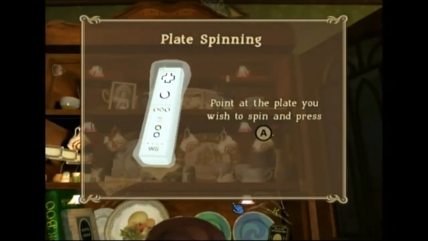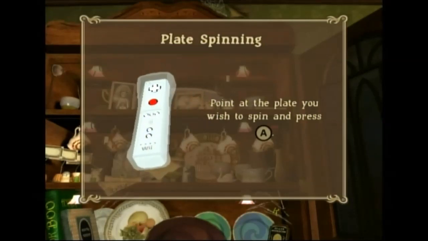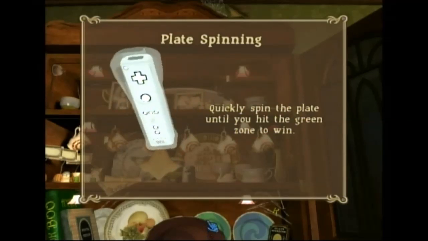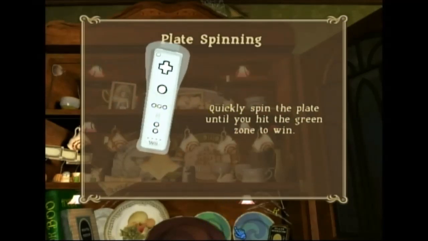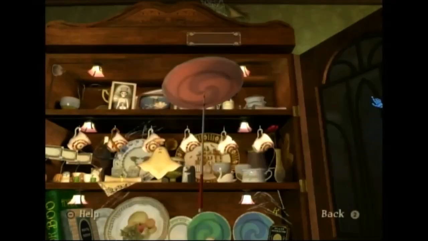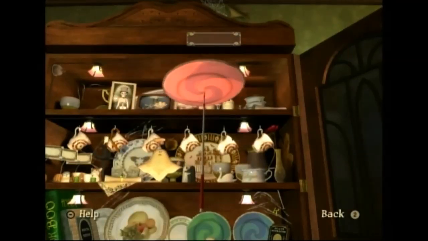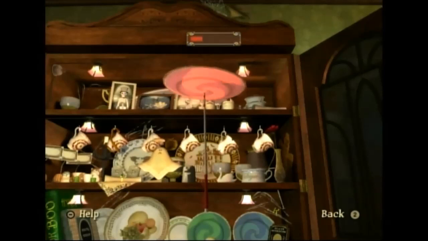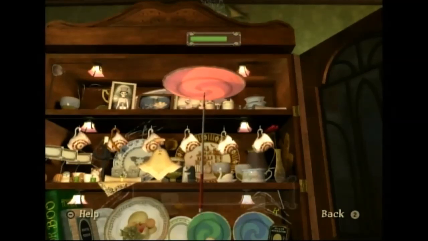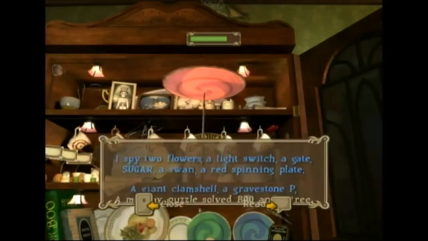Plate spinning. Point at the plate you wish to spin and press the A button. Quickly spin the plate until you hit the green zone to win. A red spinning plate.